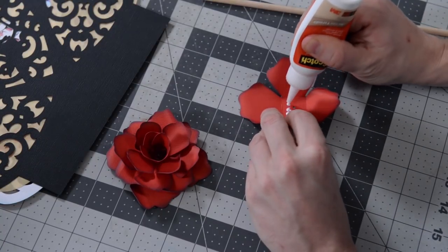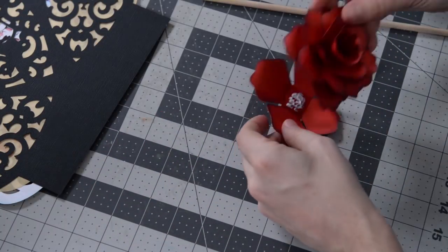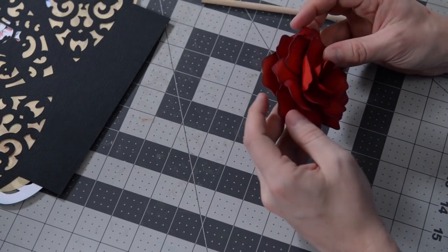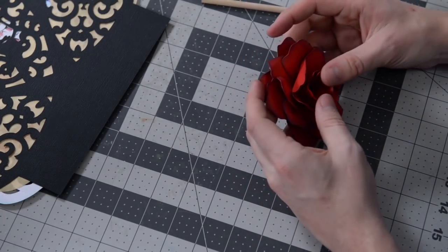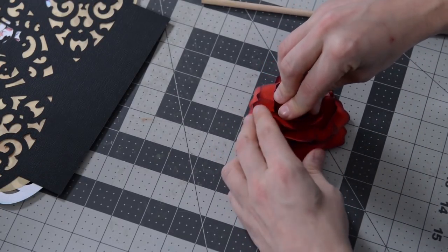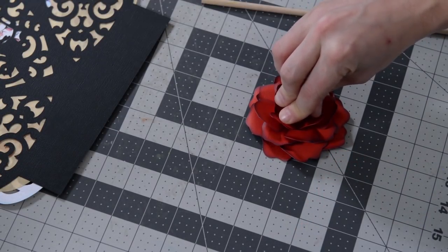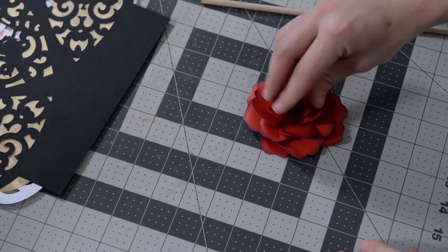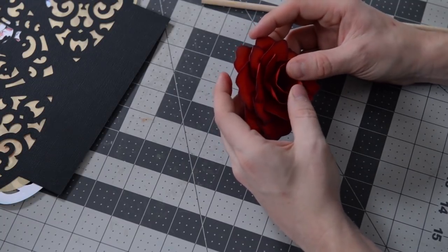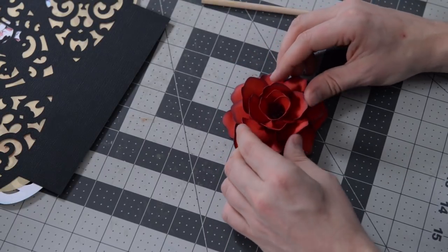Okay, let's get our glue on here. And pop that right on there. Make sure we're offsetting it so those petals that we just created are visible. Okay, that looks good. And just press that down. Give it a little bit of time to bond. Oops. And there is our flower.